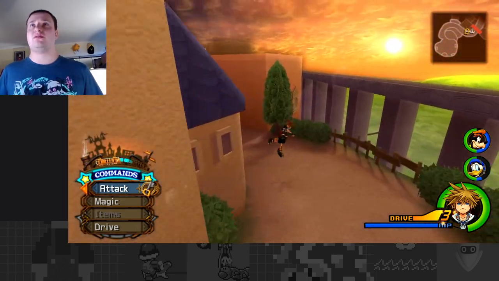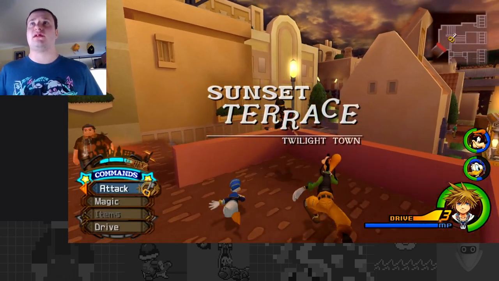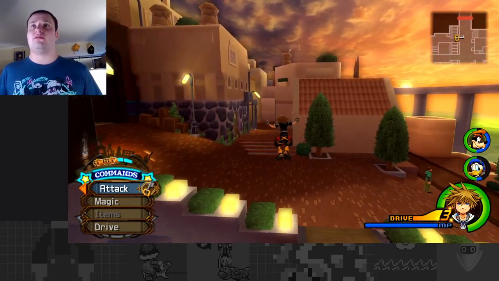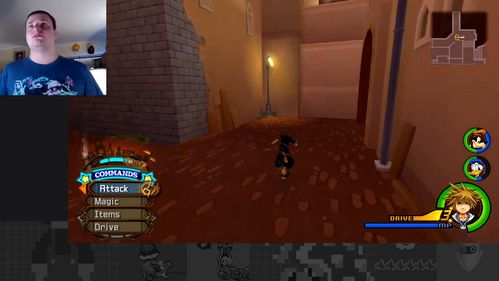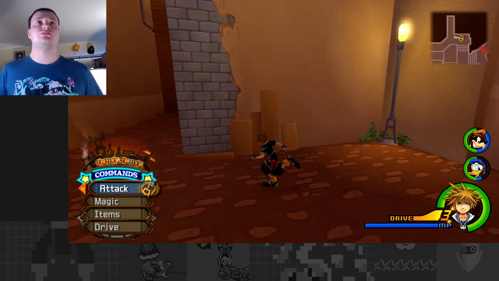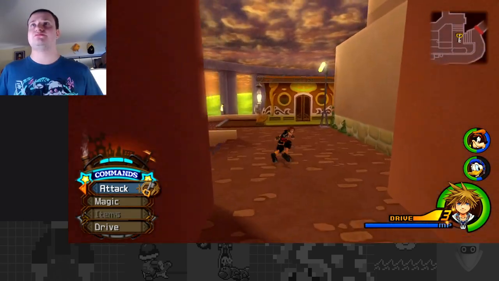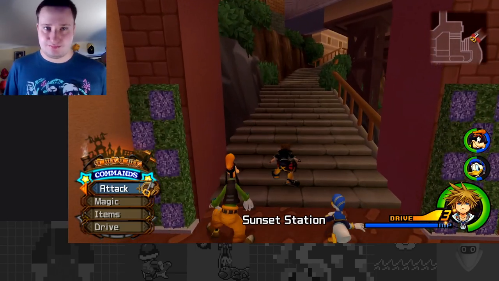You know, there's no Nobodies around here, so... I mean, it's a town. There's not gonna be any monsters. Only in the tunnel ways and areas like that are they gonna show up. Yeah, I'm just gonna leave here. Where's the damn skateboard when you need one?